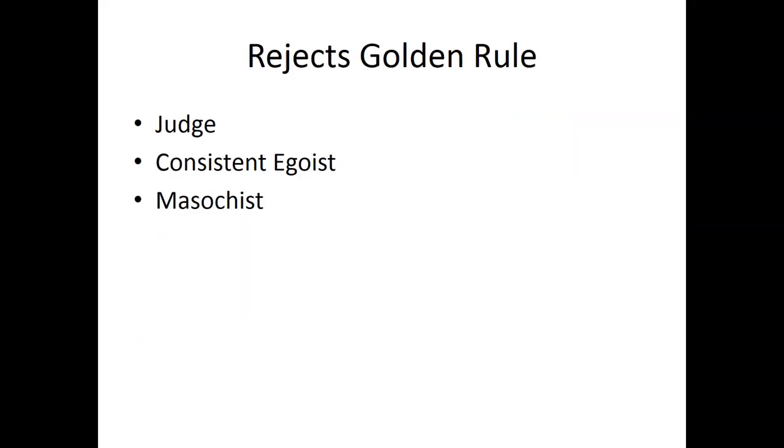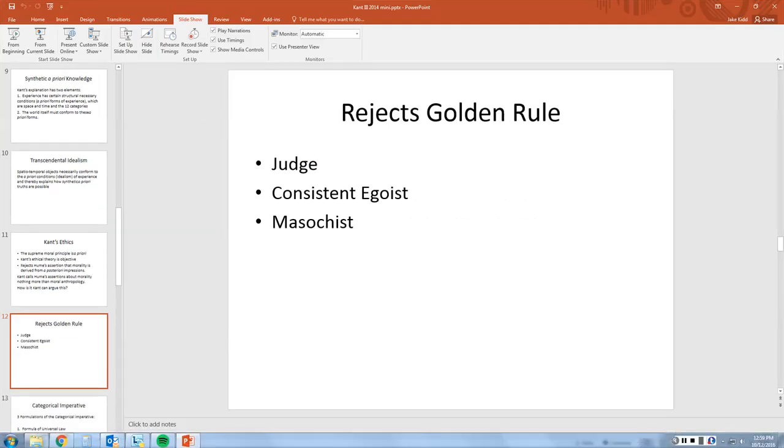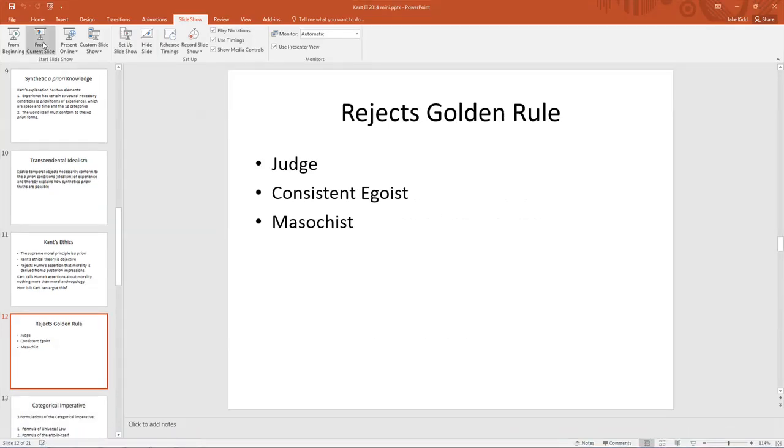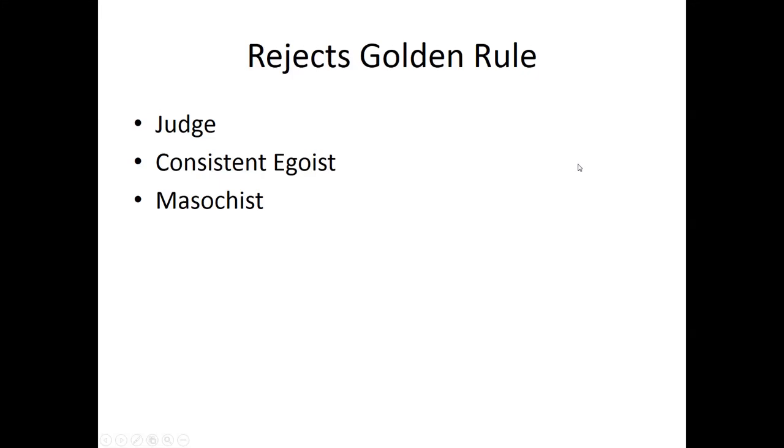So first, Kant's going to look at other possible ethical systems or ethical theories that are put forth as universal or objective. Kant's going to look at the Golden Rule. And though we often think do unto others as you would want done to you is something everyone can utilize, Kant's going to argue that it fails in the first two situations. The third one I put in there. Don't attribute that to Kant.